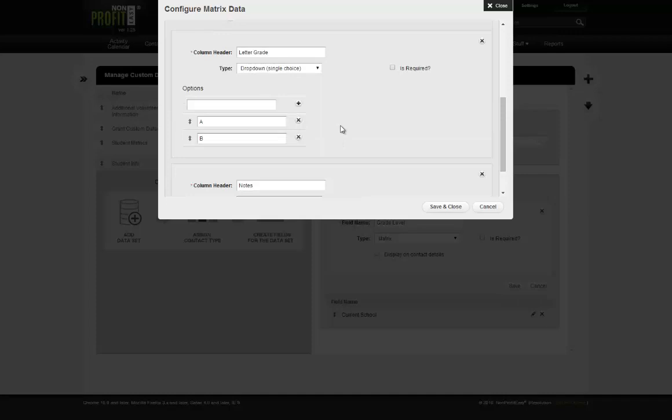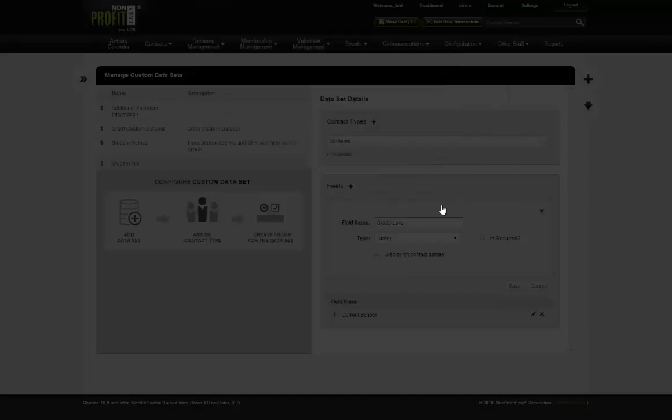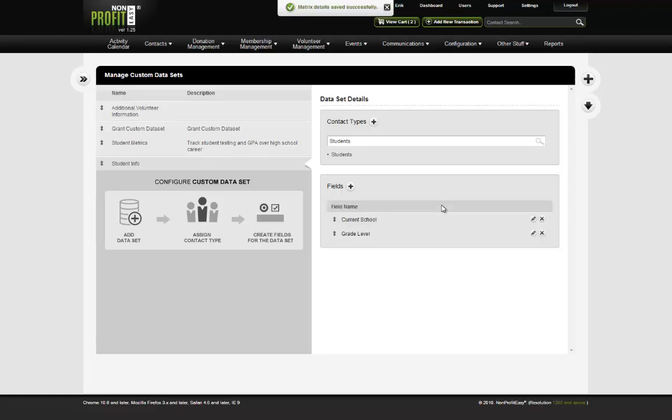So matrix is a really handy way of basically building column and row header fields. So let's go ahead and we'll save this, keep this in place so you can see it. So save and close. A really powerful combination is a transactional data set with matrix. So with that combo, you could, for example, keep track of the letter grades for every subject for every semester. So you effectively make what's called a three-dimensional array, for those of you who like geeky math stuff. So it's basically a grid in space and time. Anyway, I'm getting esoteric again.